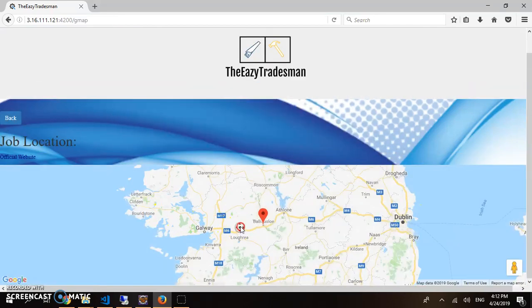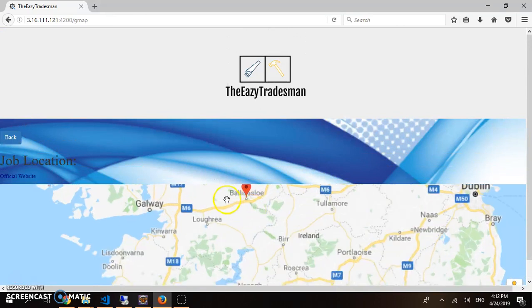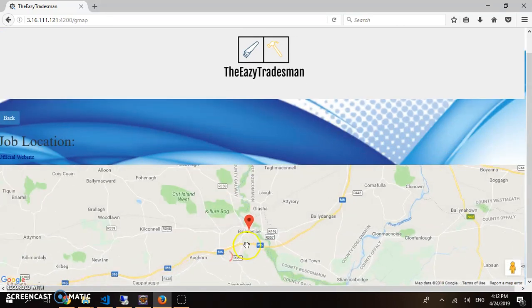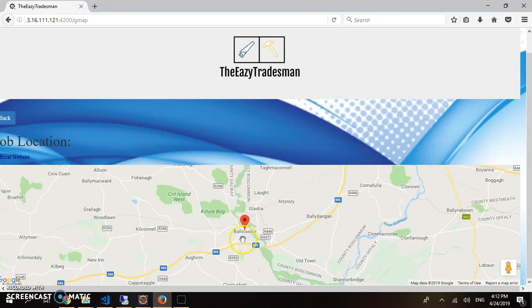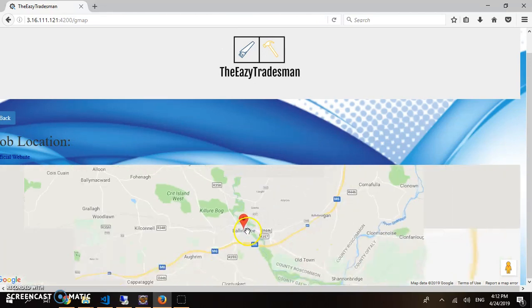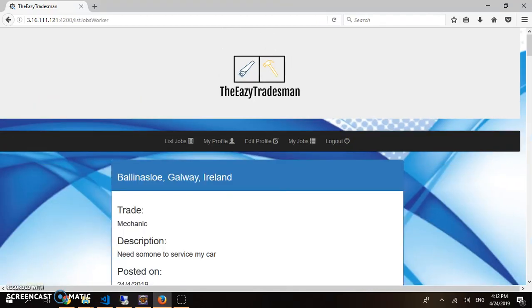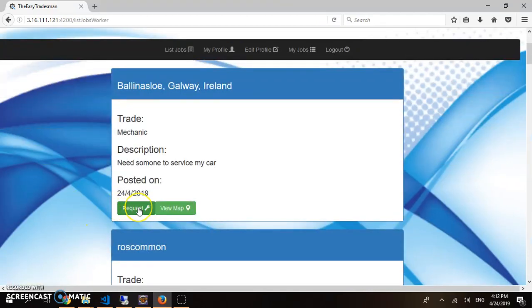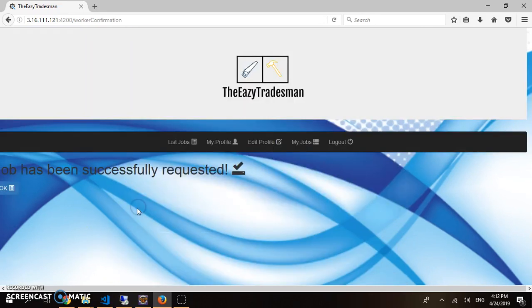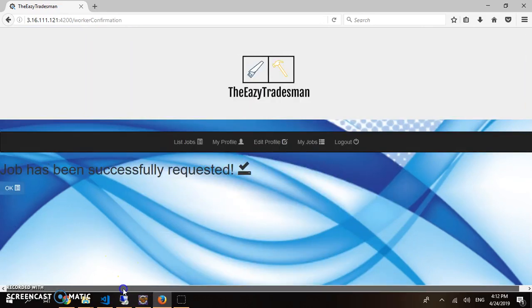This is using Google Maps, and he can zoom in as far as he wants to see if the job is at a desirable location for him. Once the user is satisfied, they can go back and they can press Request. As you can see here, another confirmation message saying that the job has been successfully requested.